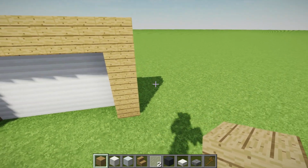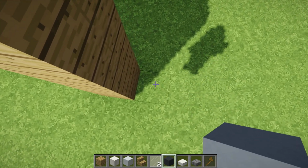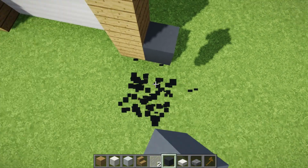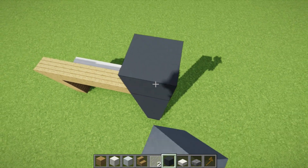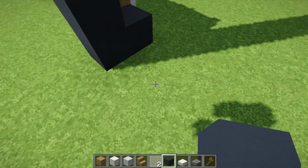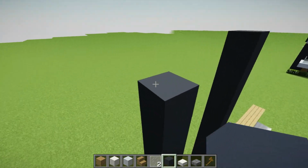We're going to move on to the rest of the house. So what we now need to do over here is get ourselves some grey concrete, and start by building right here, 1 and then 2, and then this needs to go up by 1, 2, 3, 4, 5, 6, 7, 8, 9, 10, and then we're going to count 3 spaces. So 1, 2, 3, then on the 4th one we're going to build 2, and then build that up by 10, as you guys can see, to the same height as that.